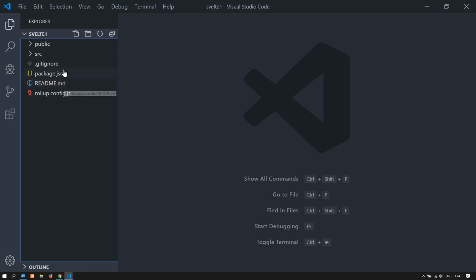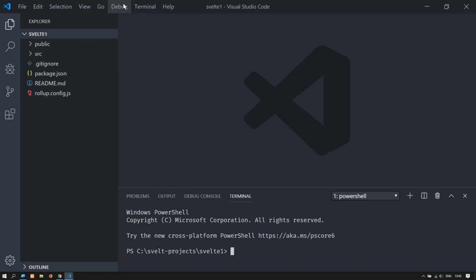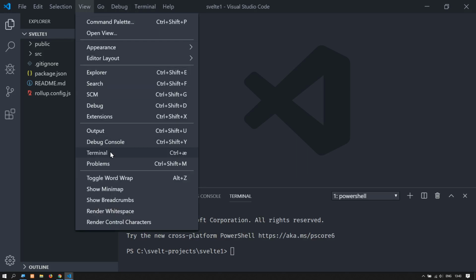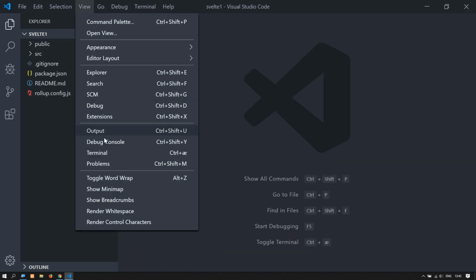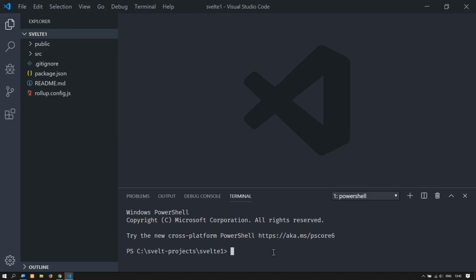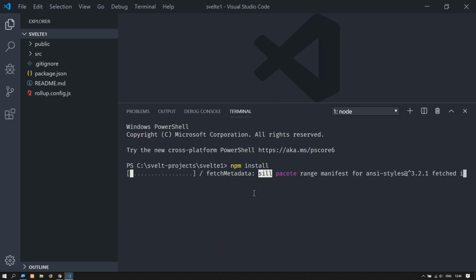So over here, I have some files and I need to build my application, then I need to run it. Let's do that. Open the terminal. You can go and say view terminal, so you can open it and close it. And once you are in the terminal, you can do npm install. The reason you can run npm install is because you have previously installed Node.js in your system. I'm running this, it's downloading some files.